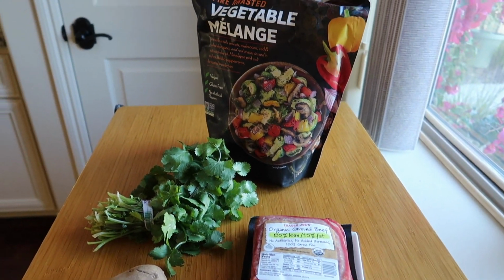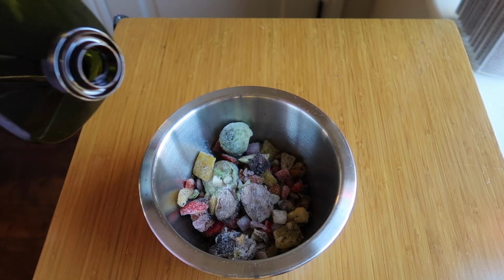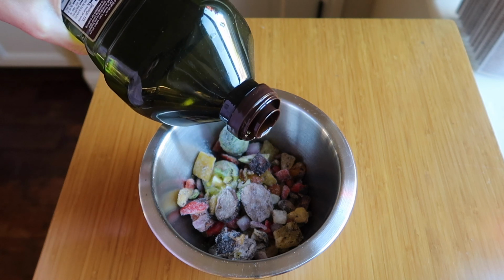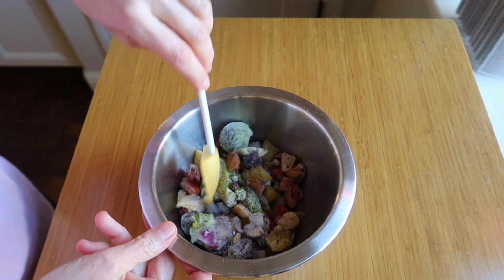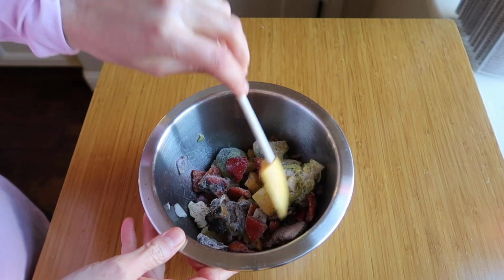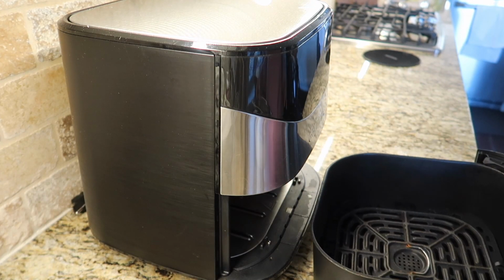So for dinner, I also wanted to focus on the same things: high protein, high fiber, nutrient dense. I ended up just cooking up some ground meat. For some reason I ran out of onions and some vegetables I would normally use, so I just chopped up a big bunch of cilantro and put that in because I thought it would add some green. And then I served that with some air fried frozen vegetables and a baked potato.